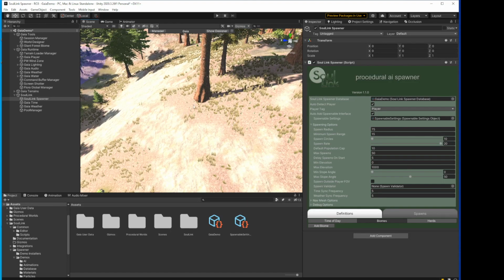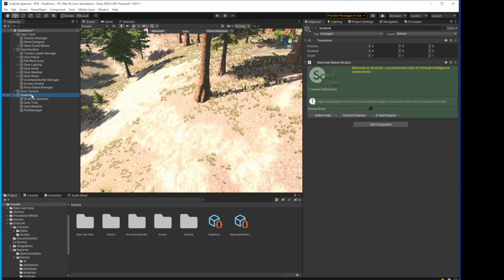One thing we can do, I like to use this object here, and we can add a component called query terrain textures. If we click on scene view mode, then we'll see up here it's got an elevation and different texture names and influences.